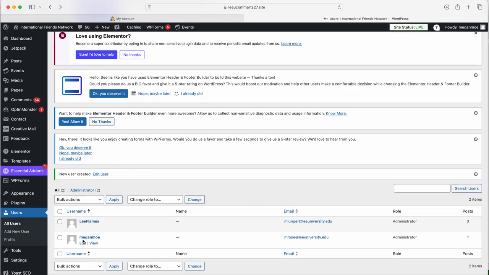If you ever come into users and you see a user that you didn't create, and this could happen if you have a virus and somebody could add themselves as an administrator, you can delete them from here, or you could change their status to a member or something like that. But I would just delete them altogether. You can also delete them from your hosting account in the cPanel, but we won't really worry about that. We're just dealing with users in your dashboard with WordPress. Hope that helps.